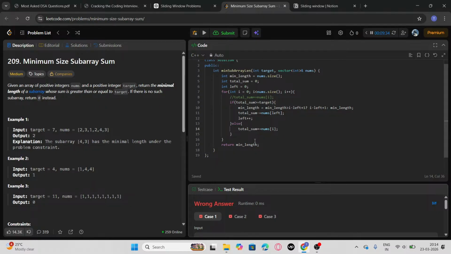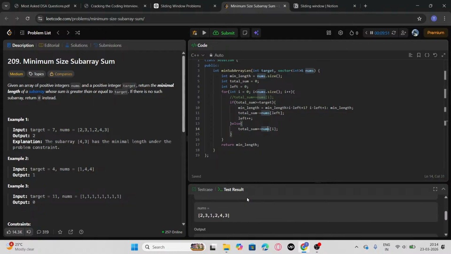Damn. That is still wrong. If it gets bigger than or equal to target, if it's not bigger than or equal to target, we can just keep adding numbers.